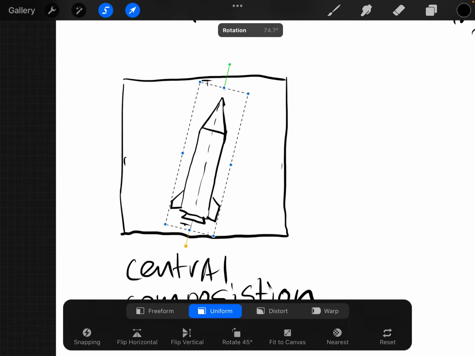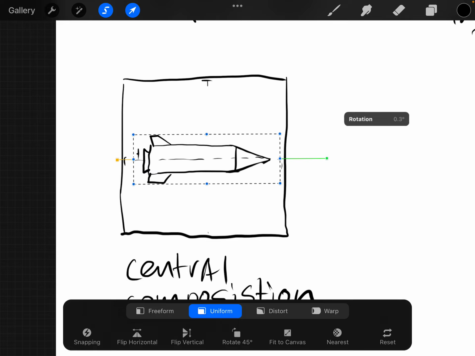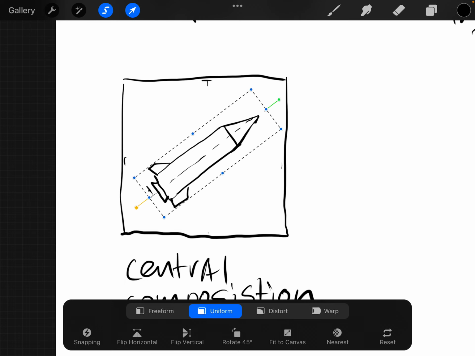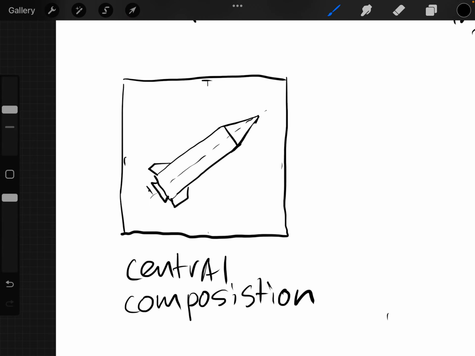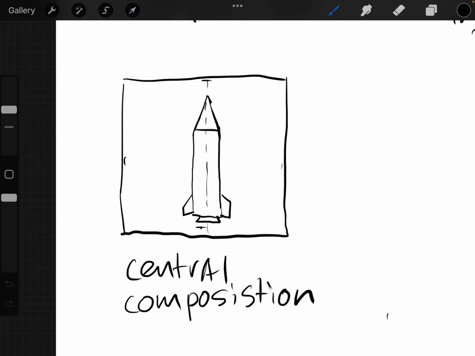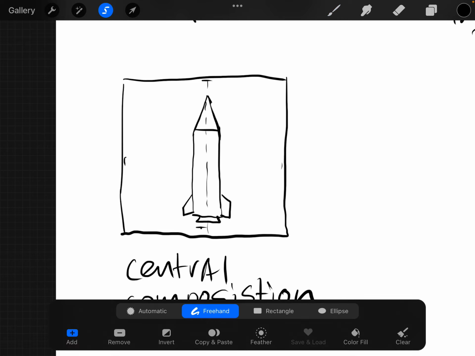Now, if I were to do this, then I can say, okay, it's still in the center, right? It's still the same on both sides. But if I do this, it becomes something different because this is no longer the same on both sides, see? So that is not balanced. That makes sense? I hope it does, right? So for central, it needs to be symmetrical and it needs to be in the center of something. Otherwise, it doesn't count. Now, another thing that doesn't count is if you connect it to the bottom.